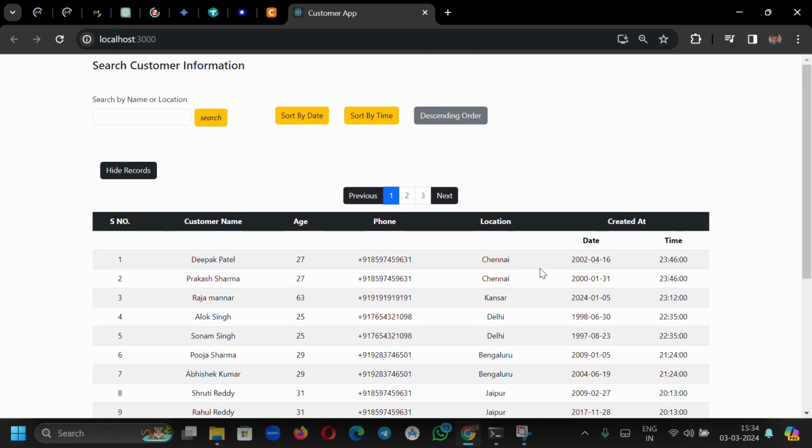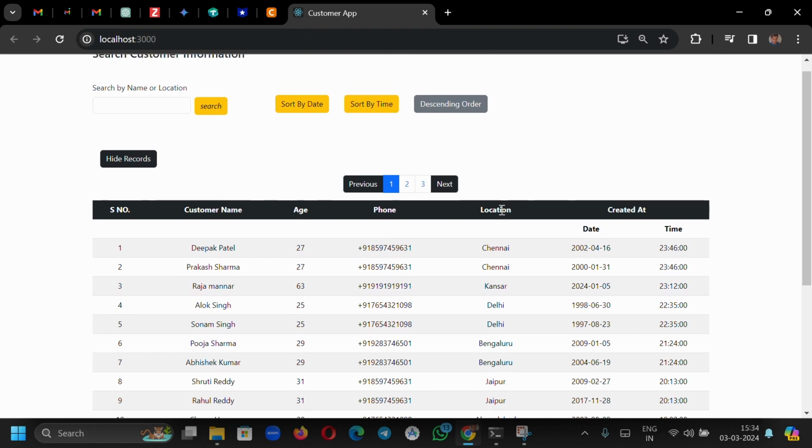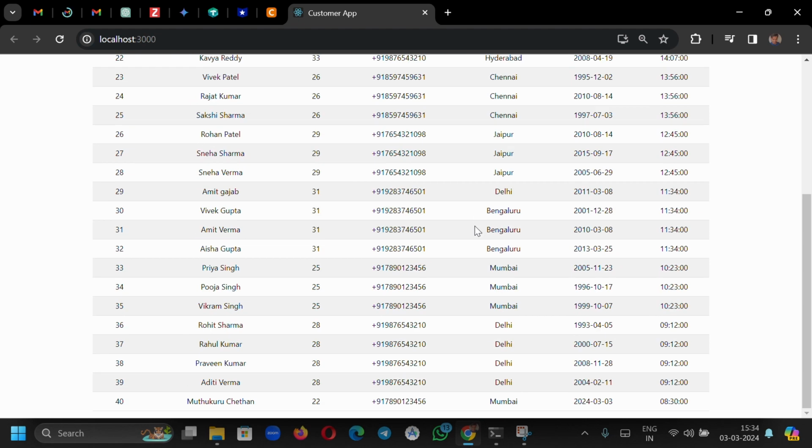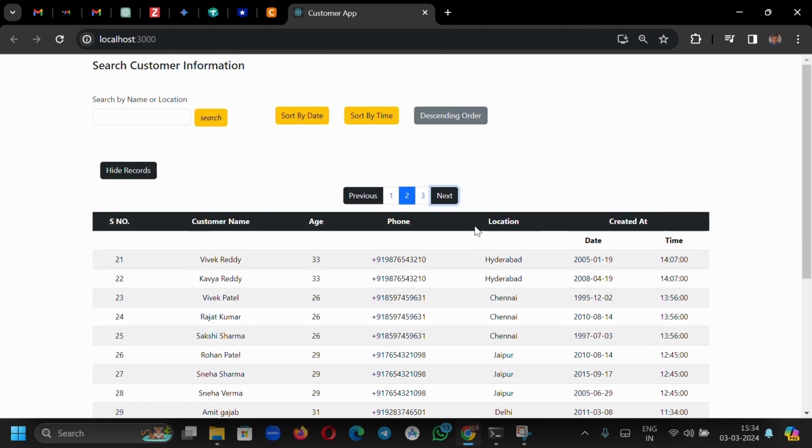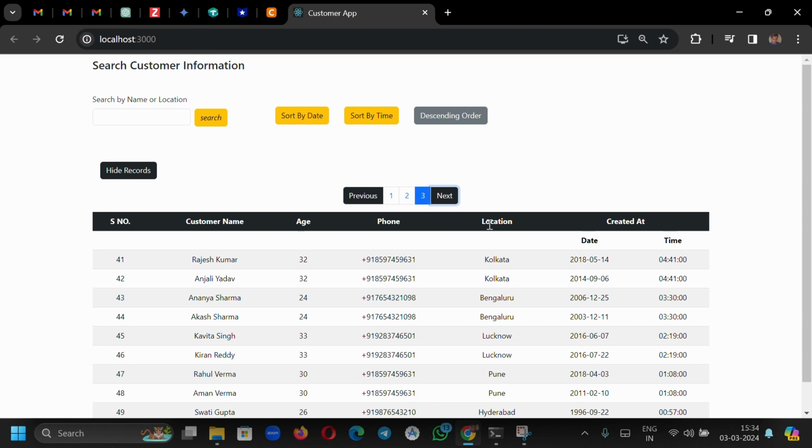Our database has 50 records in it. So the remaining records will be on forward or next pages. To get to those records, we need to click on next. As you can see, the next 20 records have been fetched, and the remaining 10 records are also here.